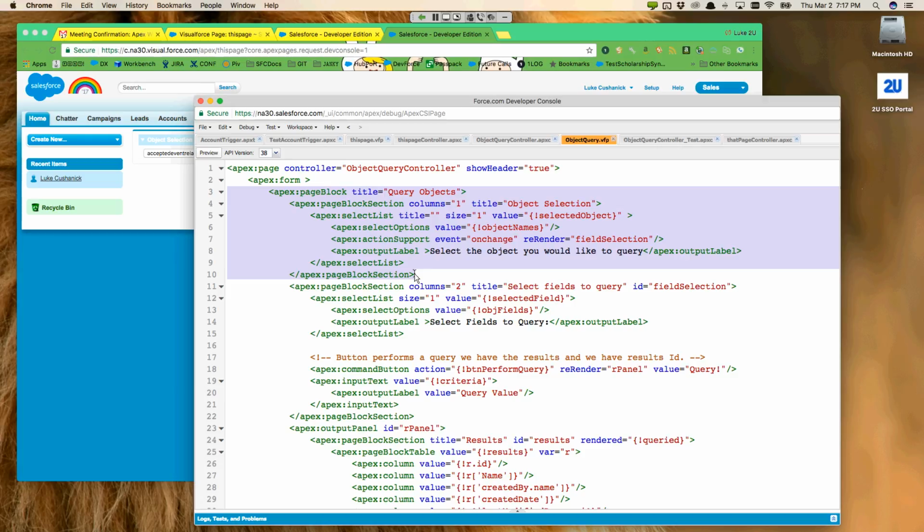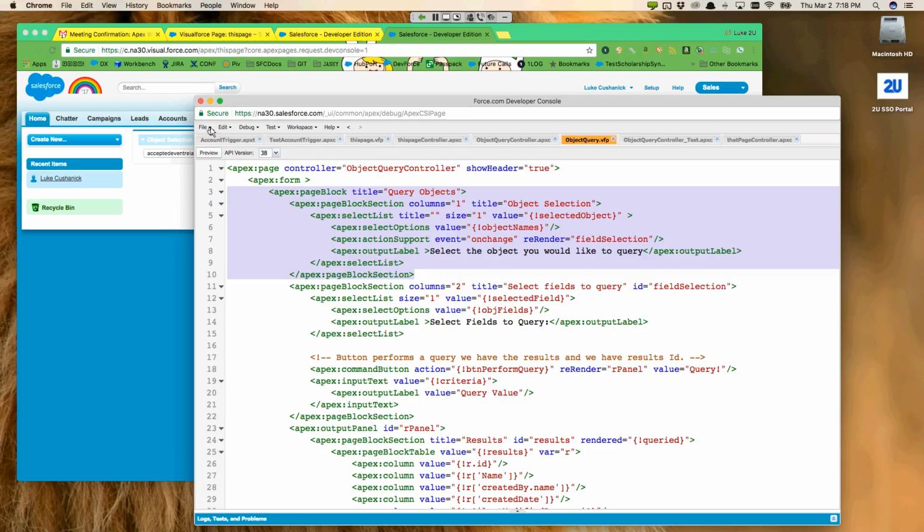So everything else that's in this page, we're not going to need. And so what we'll do is set up our VisualForce page and copy in just what we need from here.